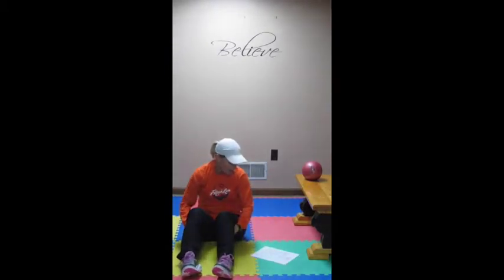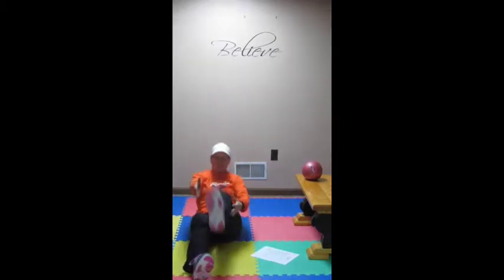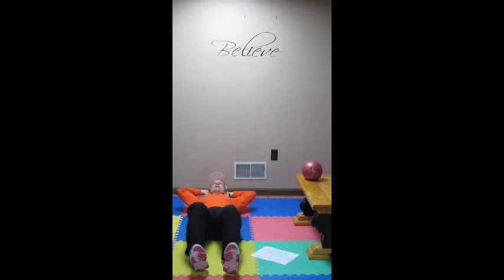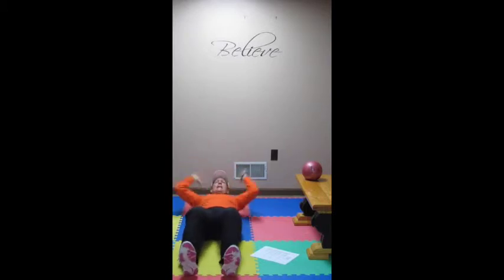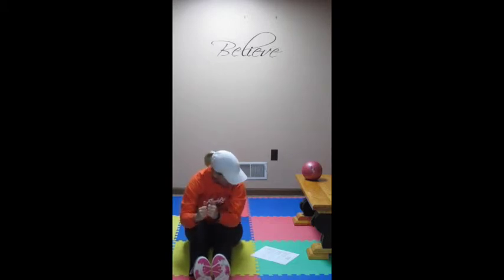Then we have 30 seconds each, one leg climbers. Like this. 30 seconds on this leg. Stay on that same leg for 30 seconds. And then you'll climb up the other leg. Reach all the way to that toe for 30 seconds. All right. Then you're back into plank for 30 seconds.